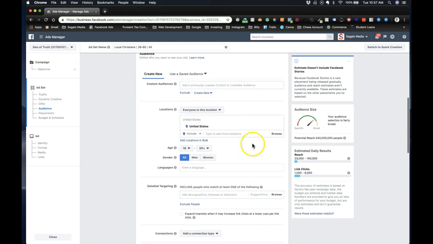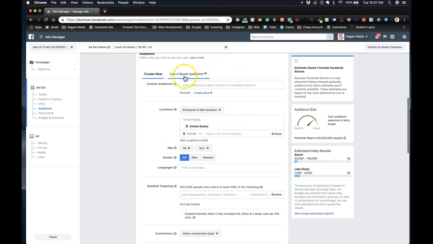And it's really not that every Christian is going to be your target market. You might be a young church. You might want to go after young people. You might want to go after older people, middle-aged people. You might want to go after parents with kids. There's all kinds of things that can be built in here. It's really important for you to figure out your targeting. And that's actually going to be an entire training that we're going to have as well, to really show you a process of figuring out your detailed targeting.